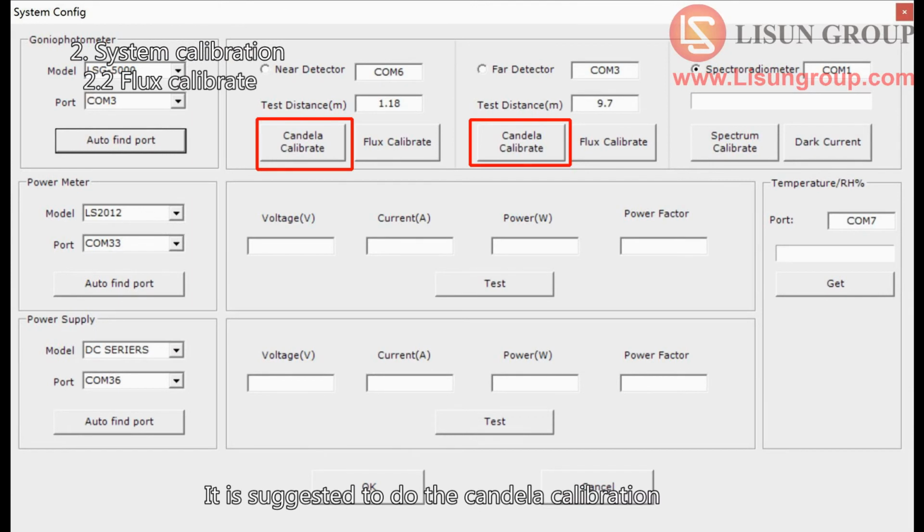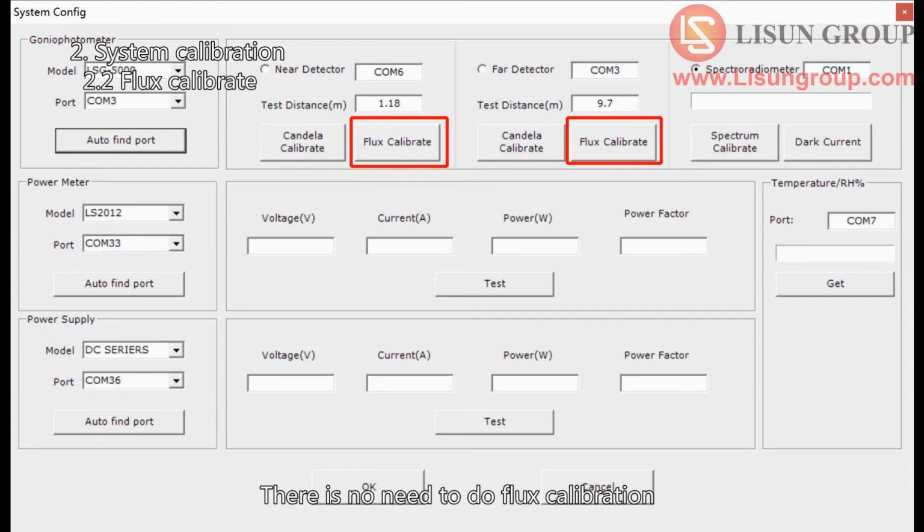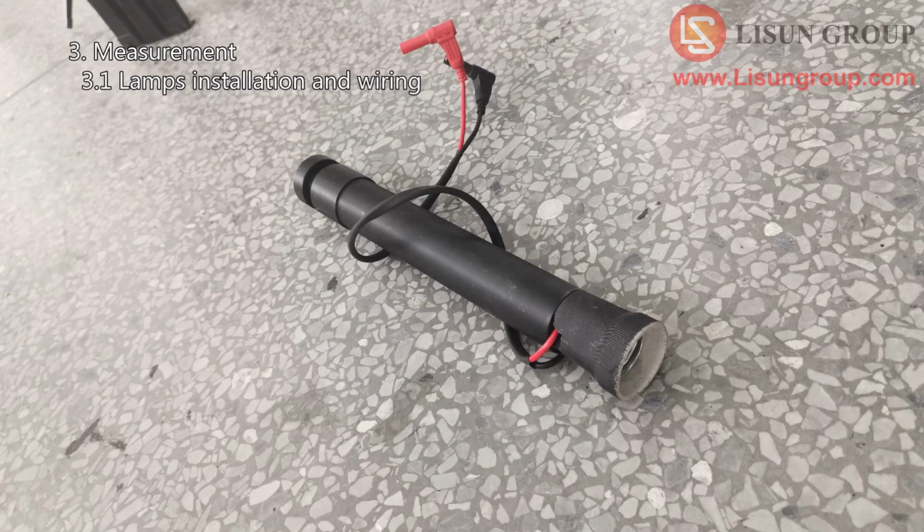It is suggested to do the candela calibration. Flux calibration is another calibration option reserved for the software. There is no need to do flux calibration. If you need to do flux calibration, please contact us. We can test the samples after the calibration.